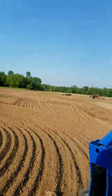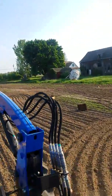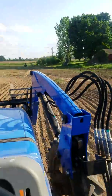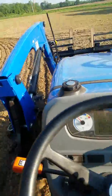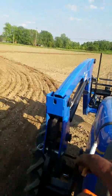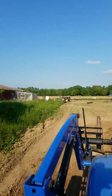But just a little update. The green squash and everything that we planted earlier in the year, probably a few weeks ago, is coming up really good. We're gonna have a lot of squash. It's coming up. Not all of it, but it's coming up. We got a lot of flowers over there.